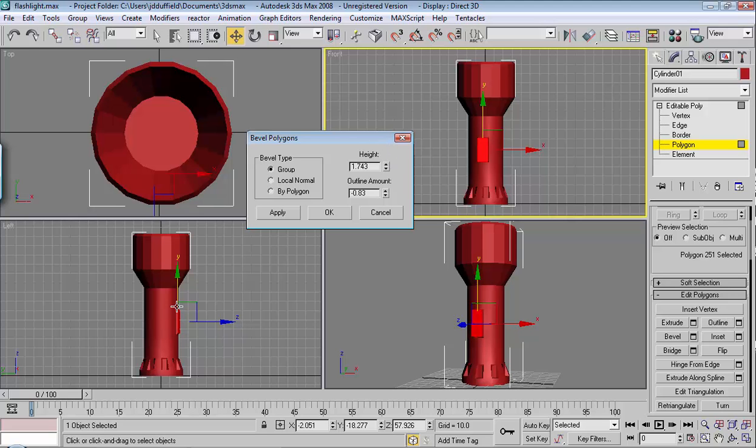And you can see in this viewport how far out we're extruding it. That's the height. And then this outline amount you can see better in this viewport. That's why I like to see the different viewports so I can see what's going on. Some may like to work just in the perspective view. It's just a matter of preference.